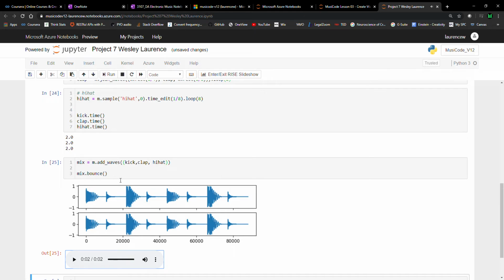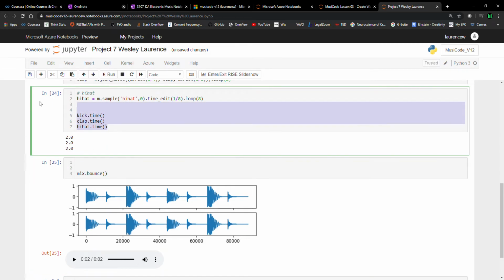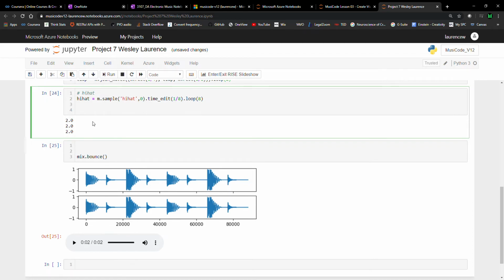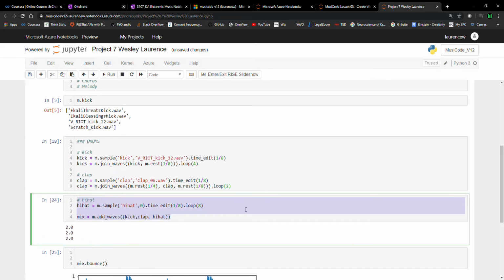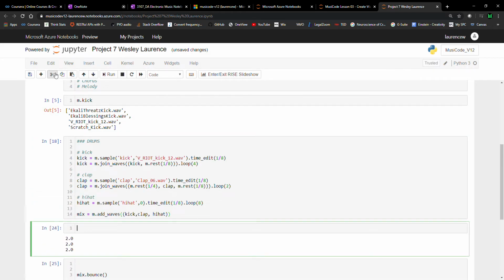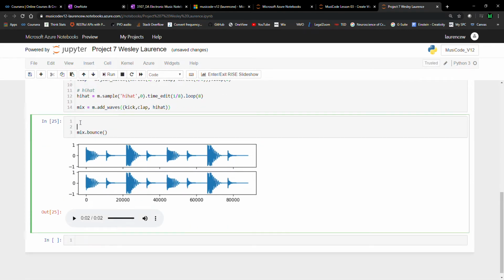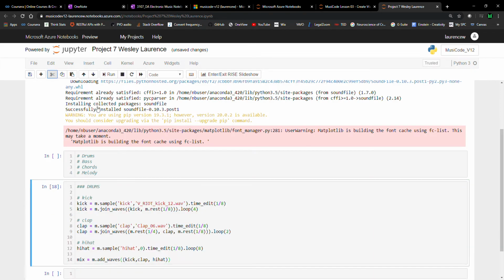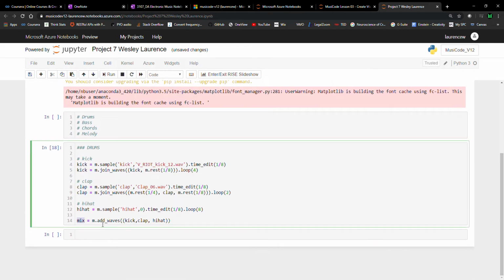Okay, cool. So this is a good kind of basic structure, and typically drums have more than just 3 elements, but these are really the core. So start with these 3, and then you can expand outward with more samples. But we'll keep it simple for now with this, and we'll want to loop it a few more times. So what I'm going to do is I'm just going to put everything in one cell. Now that we're kind of situated with the idea, we can create one cell. I'm going to just cut some of these other cells out that we don't need right now, like that. Cool. And I'm going to call this drums.